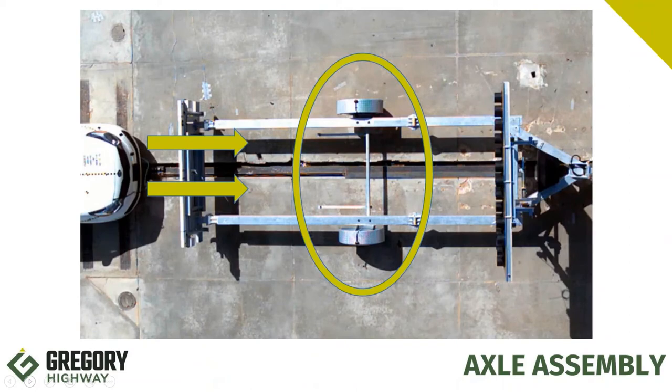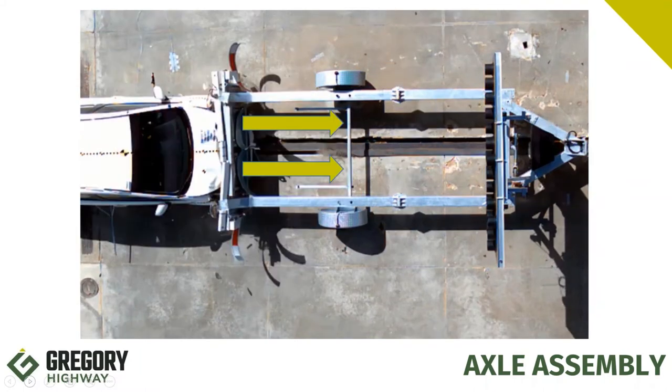The last major component to talk about is the axle assembly, which can be seen here. The axle assembly is designed with two pusher arms welded to the axle. These pusher arms are designed to engage with the impact head as it comes through the impact zone.